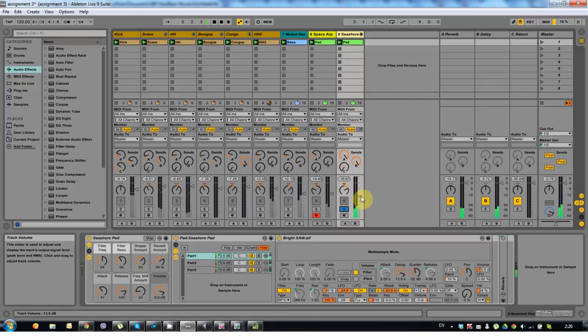I'm moving down the fader. So the fader of the track works like a dry/wet setting, and it makes a difference to the return track input.